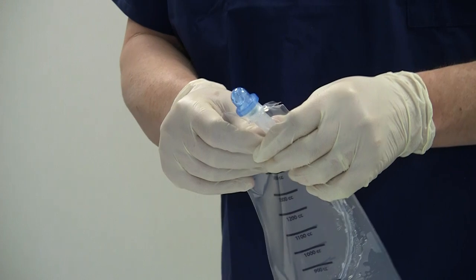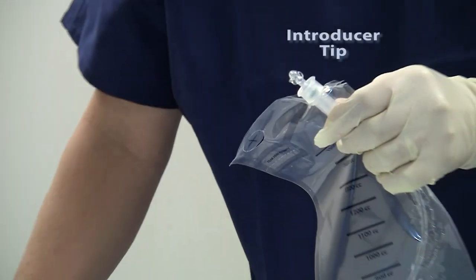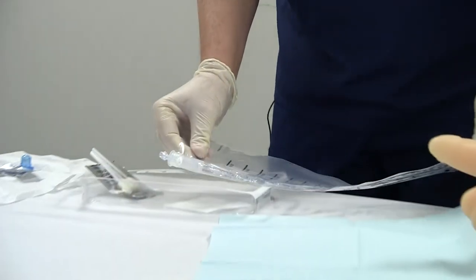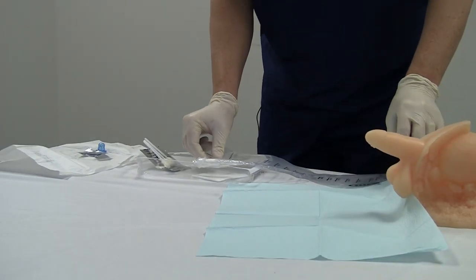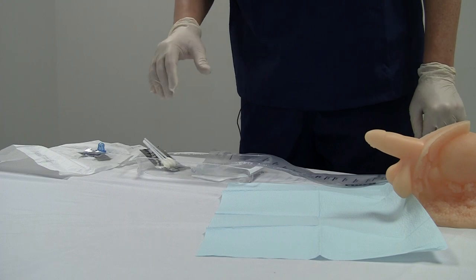Now, I'm going to remove the cap and expose the introducer tip. And I'm just going to discard the cap, set it aside there. And I'm going to place the closed system catheter also back in my sterile field with the introducer tip inside the tray so that, again, it remains sterile. So now we're ready to go to the patient.